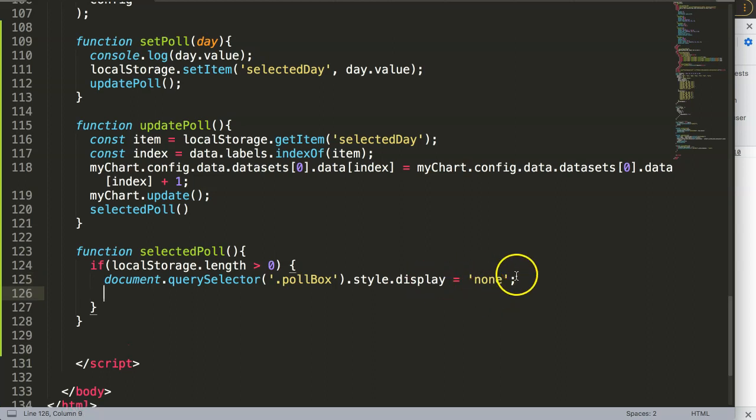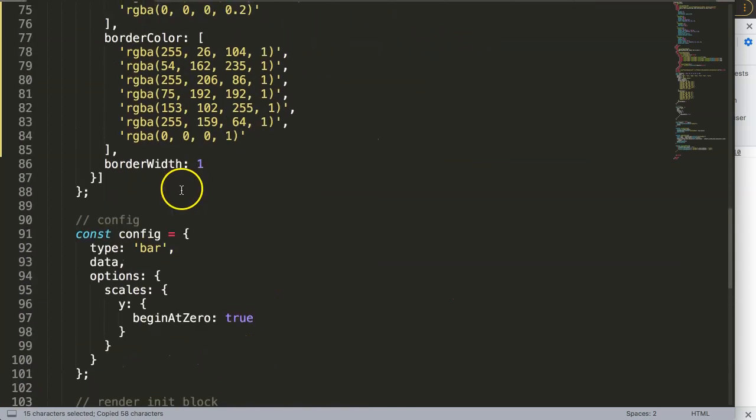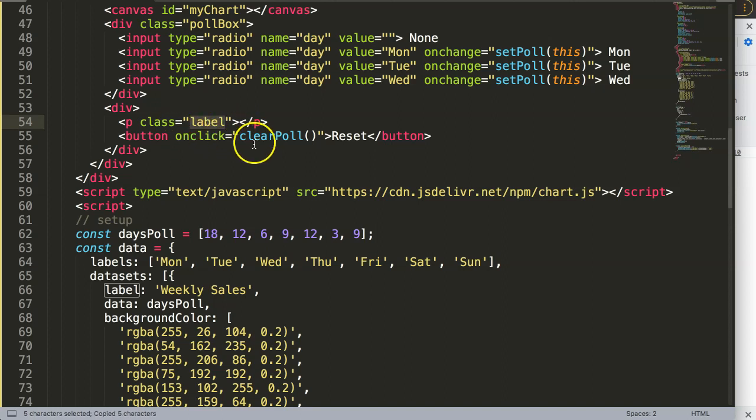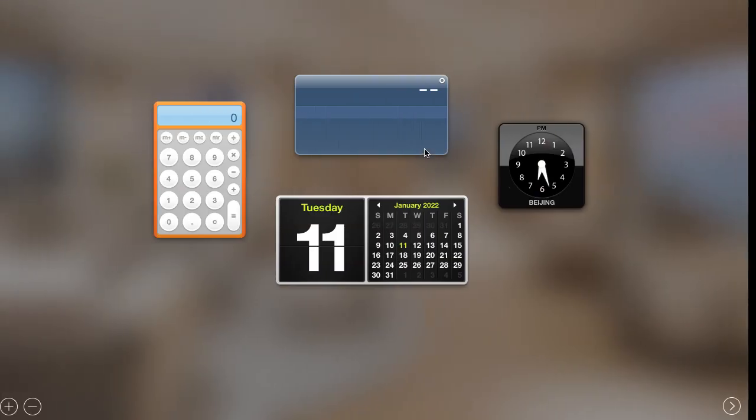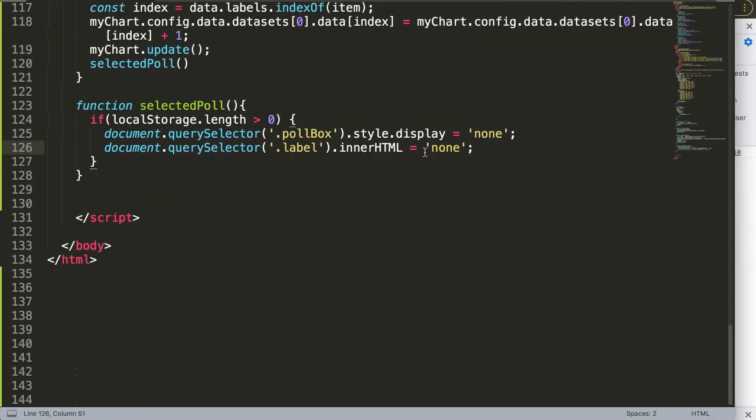I want to indicate here in the label, with a document query selector, let's see, where's the label? That's this one, your class label. And all I want to say here is, well, this one could be stated the following. I'll say inner text. So you have inner text, and you have text content, and you have inner HTML. I'm going to warn you, do not use inner HTML unless you absolutely need it, because it's quite risky. It's sensitive because it creates a risk.